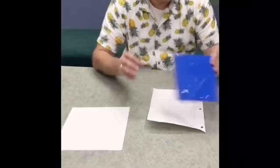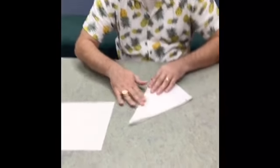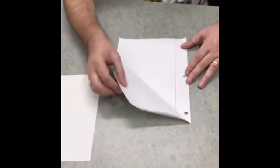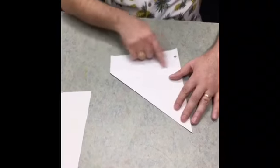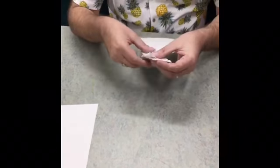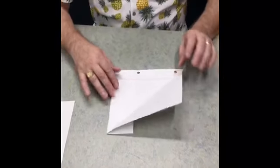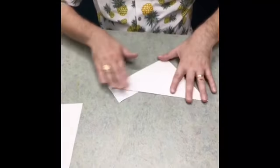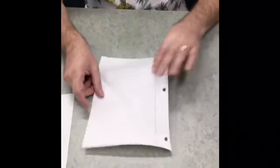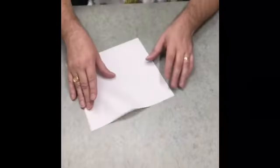The first thing you need is a square piece of paper. You can buy square paper at any craft store — origami paper is square. It tends to be kind of expensive, but you can use regular paper and it doesn't already have to be square. If you fold this corner over to this edge and then cut off the bottom part, what's left is square. So any rectangular piece of paper you can make square by doing this and then removing that edge.